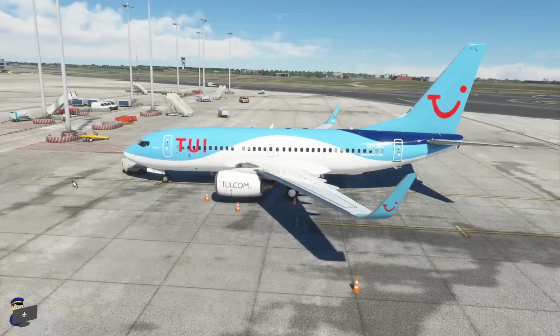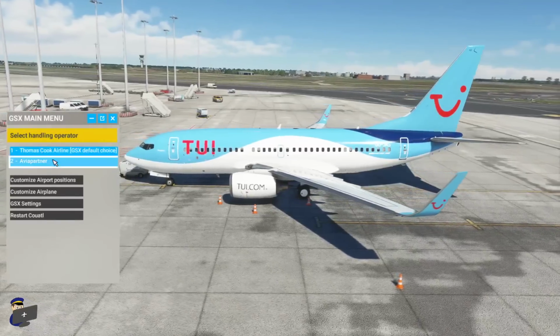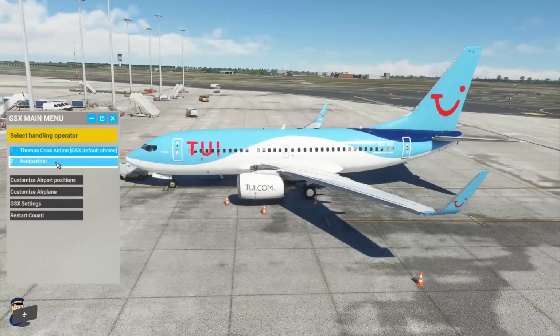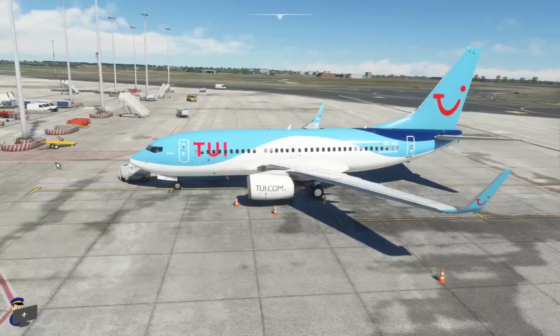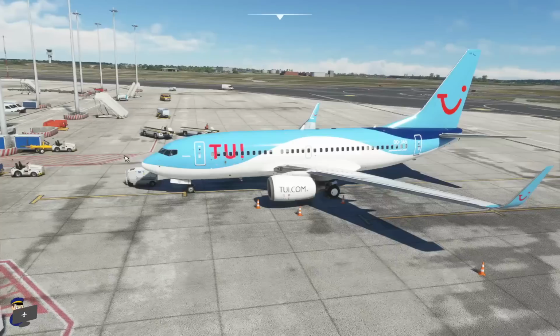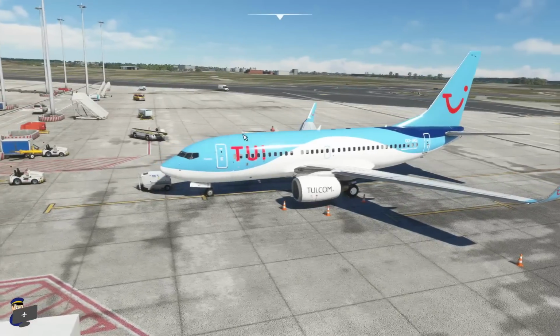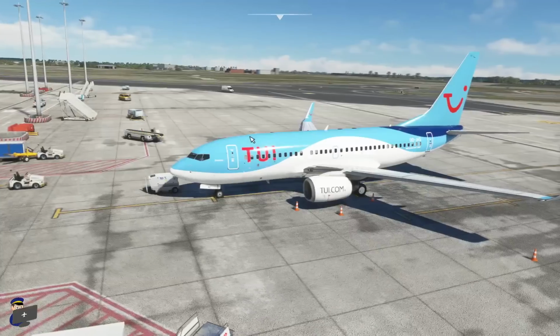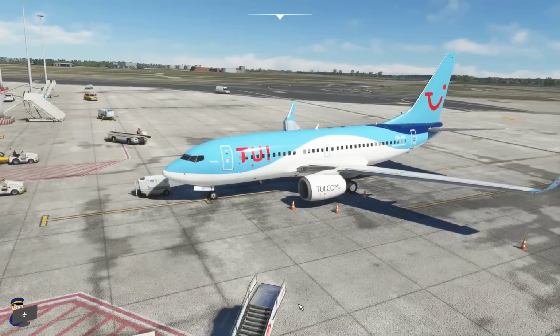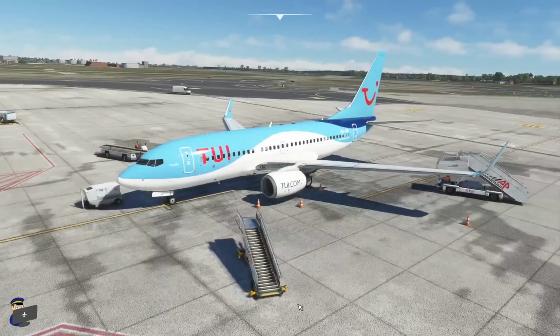You'll hear a boarding requested message, and you'll get a second menu allowing you to choose your handling operator. We're going to use Avia Partner, so we'll click on that, and you'll notice that a whole bunch of vehicles have spawned around the aircraft, and they'll gradually move into position. So we've got two baggage loaders moving into position on the right side of the aircraft, and we've got two staircases moving into position on the left-hand side.